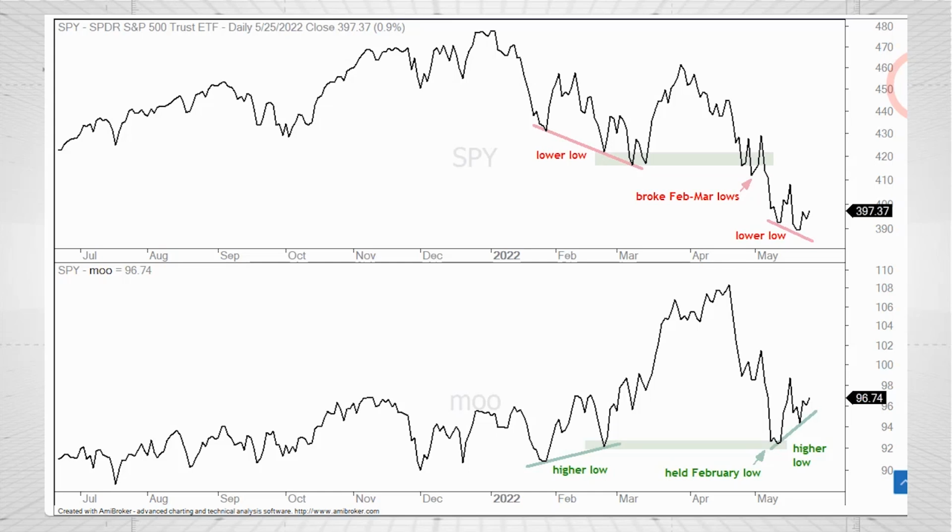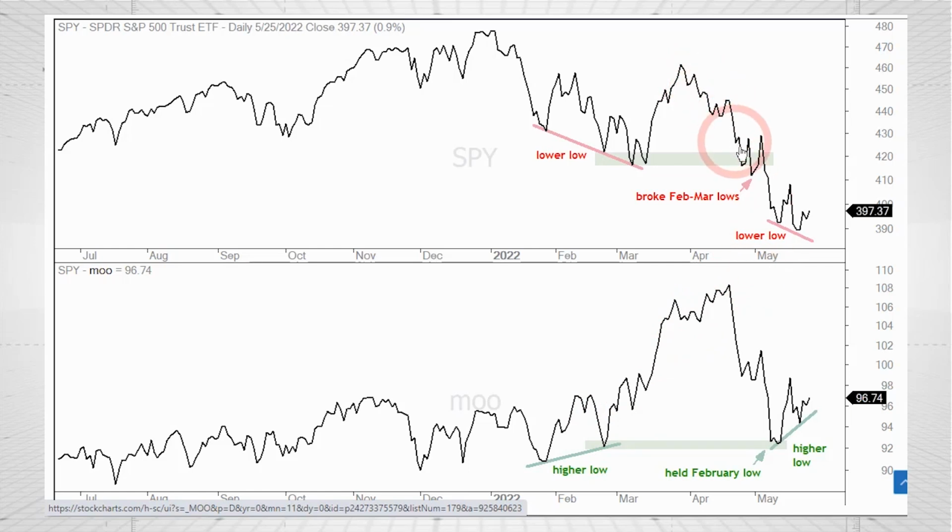And so I got two examples here. The first one is SPY and the agribusiness ETF, MOO. And we can see here that SPY has a lower low there from January to February and into March. And then if we look down at MOO, we can see that it's got a higher low. So it's outperforming by the fact that it is forming that higher low. In other words, selling pressure wasn't strong enough to push it to a lower low like it did in SPY. And that was kind of the tell before we got this breakout and market leading advance.